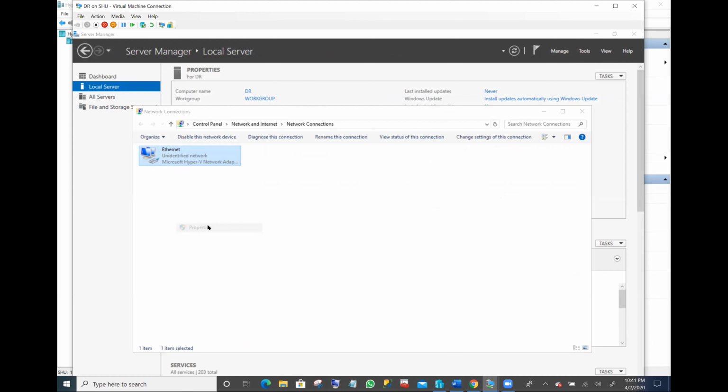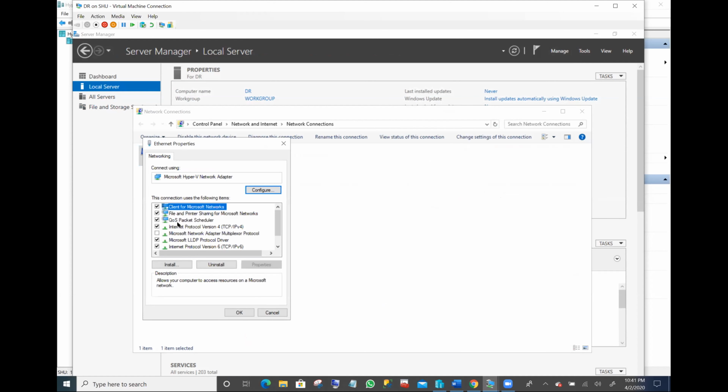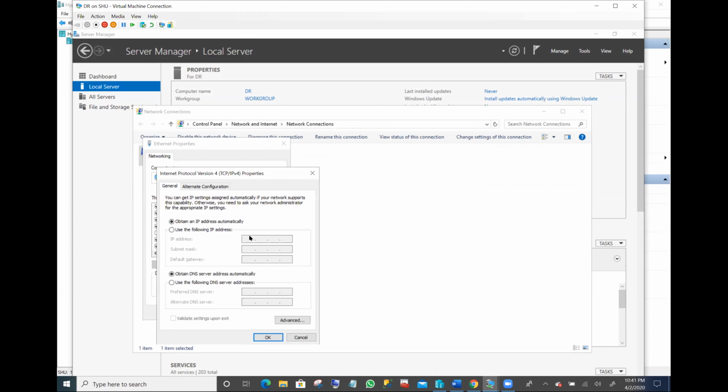Change your IP address. Right click, go to properties, IPv4. You need 192.168.0.5. Sorry, for prod, what will it be?